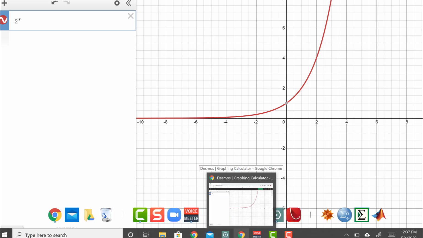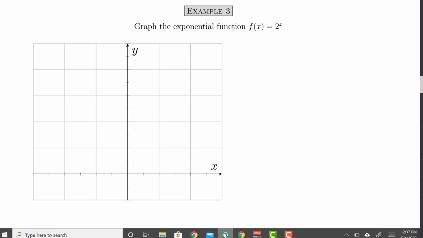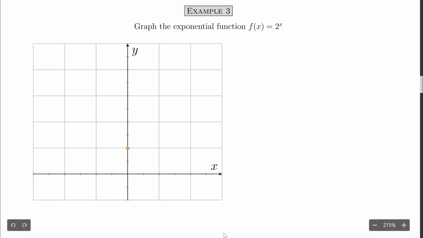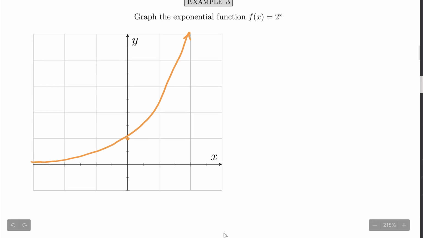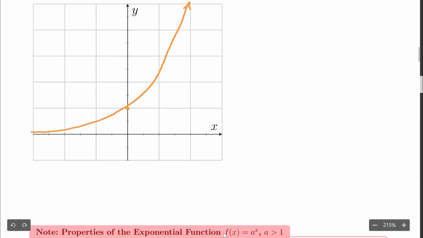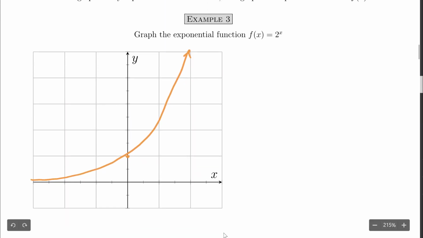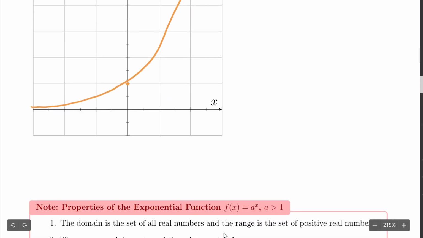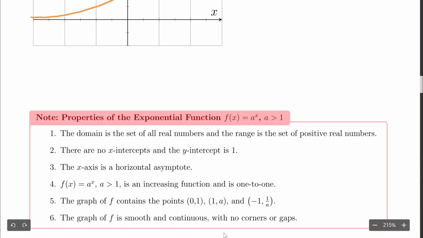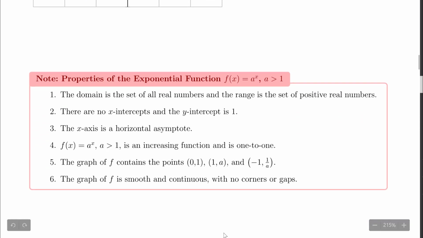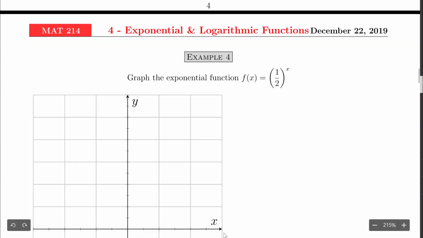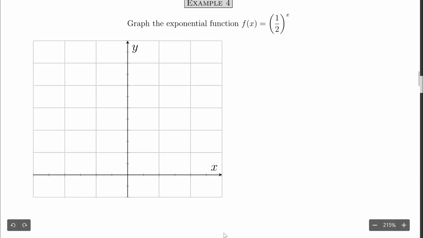So we can go ahead and just transfer this graph over. We have a y-intercept at (0, 1). And there is our function. That's the graph of that exponential function. So you can see these aren't that difficult to do, especially with a calculator. What we want to pay attention to, though, is the base. So on this one, the base is 2. I'll come back and talk about what's here in the red box in just a second because we're going to look at another example real quick with example 4.